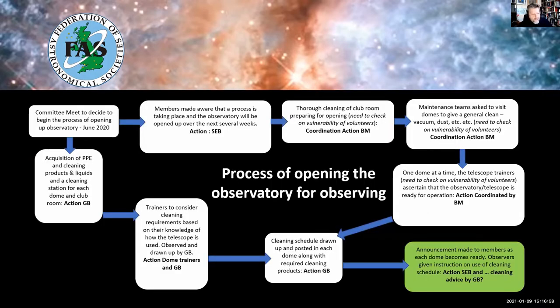I'm not going to go through this in any great detail. It's just to say that there was a process that was taken in order to open up, and that everybody agreed with it from a committee point of view. So members were made aware that this observatory was going to be open, with purchasing of PPE products and cleaning equipment and so on. We have a group of trainers on each of the observatories. The particular observatory I'm involved in has 5 domes, and each one has a team of trainers, and they went in and cleaned the observatory after it being locked down for several months.